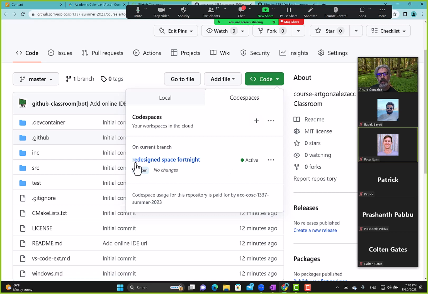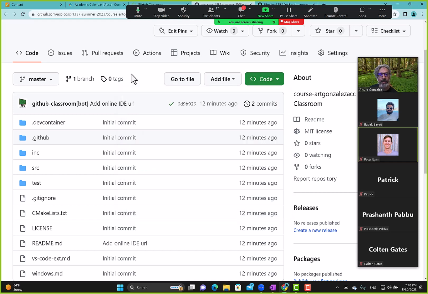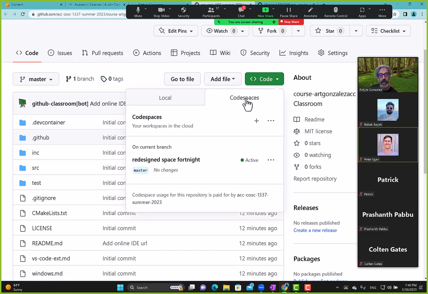Yeah, you see, like this one's redesign space Fortnite. It gives like colorful names to the Codespace, right? So if I had gone, this was a different day, right? I would go to this home page. I will click on code. Make sure I click on Codespaces up here at the top, and then I would follow this link.